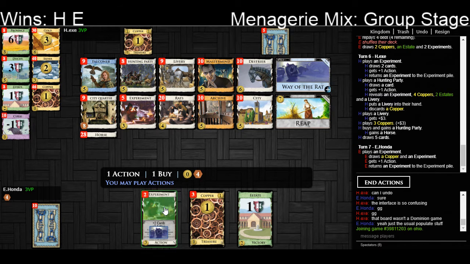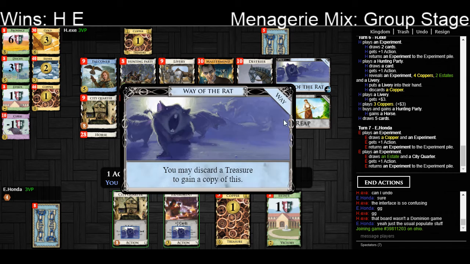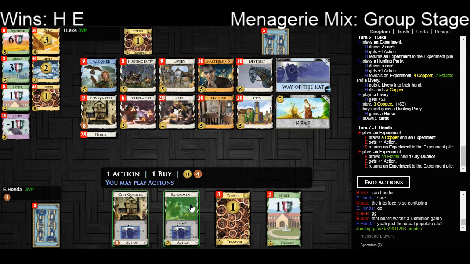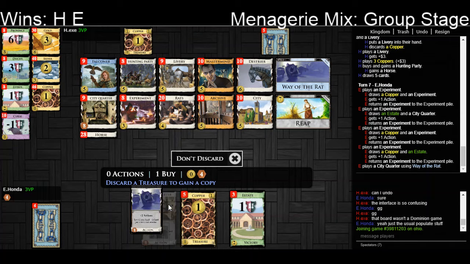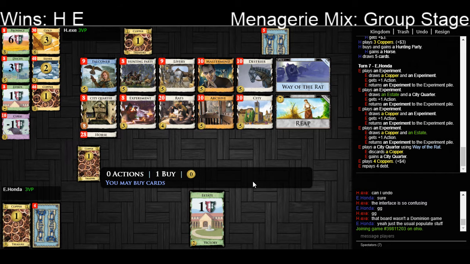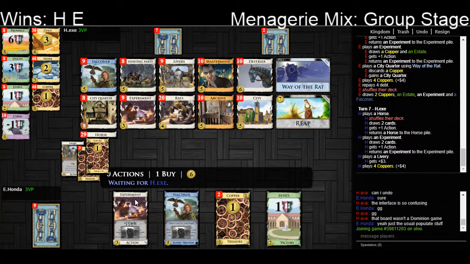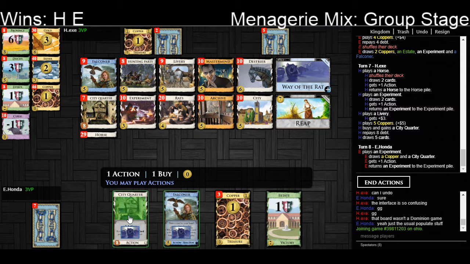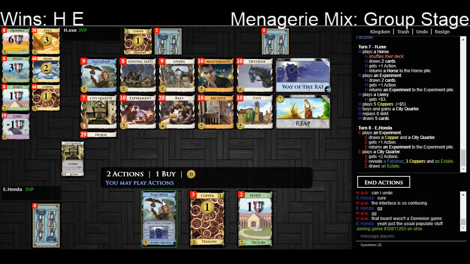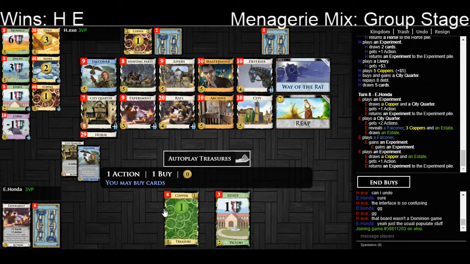Archive would be great as well to clear that junk. Oh, yeah, right, we can just, you can just gain city quarters with Way of the Rat, right? So that's actually pretty good. Let's play this experiment. And now we just rat this thing. We don't have any experiments in there, which is not good. Yeah, sure. This way we can play on. If we draw a city quarter dead here, we just rat it.